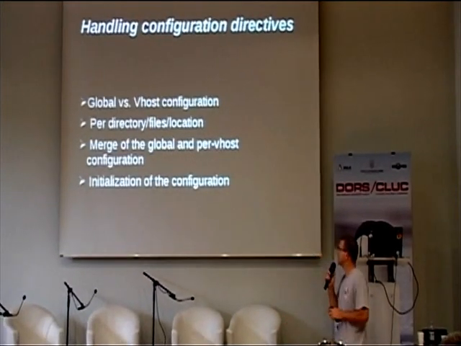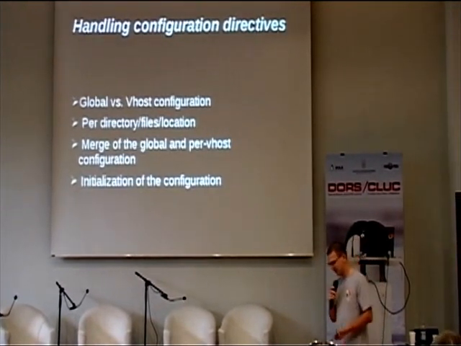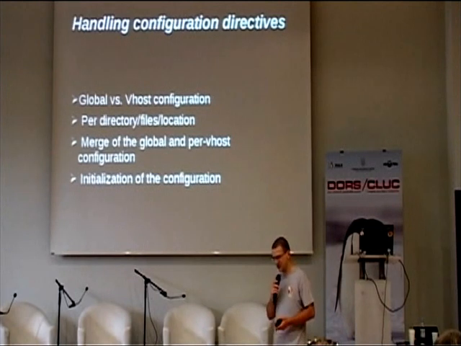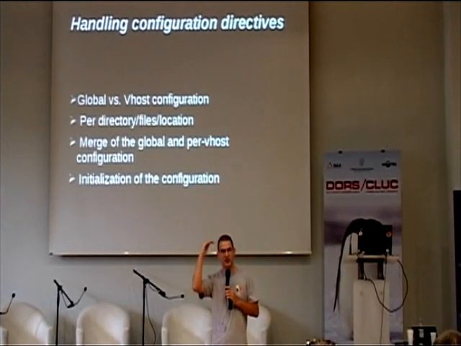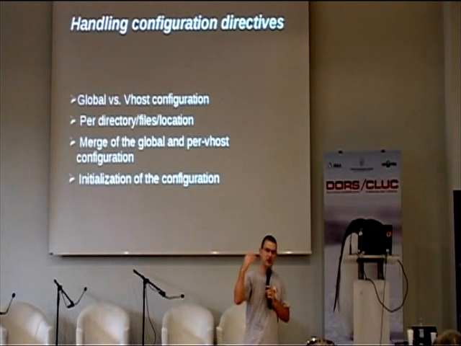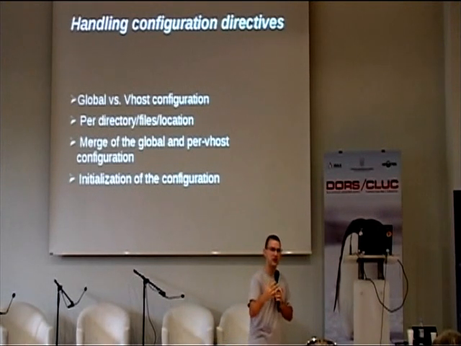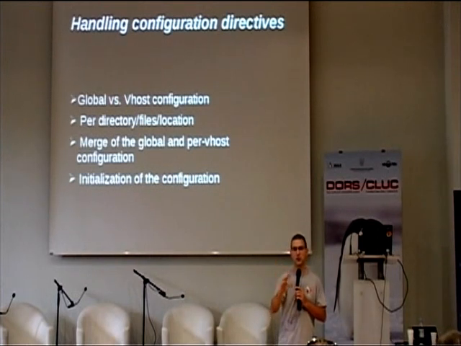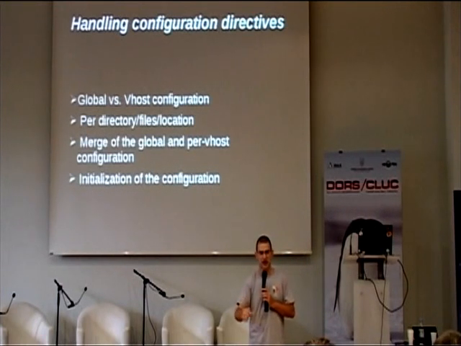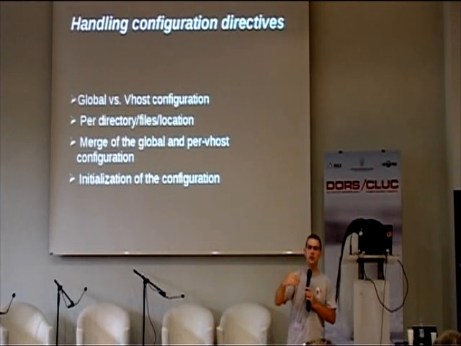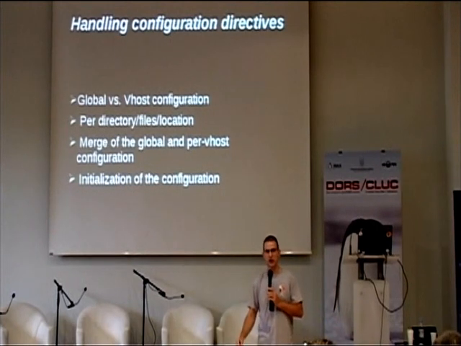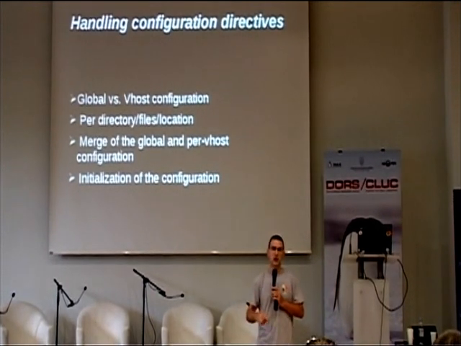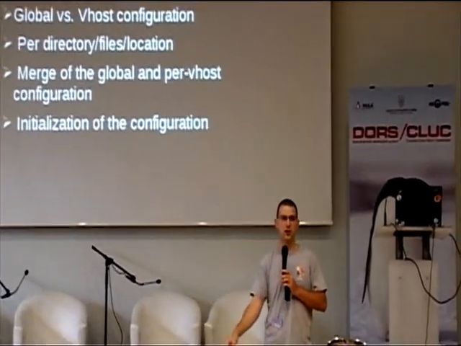So I already told you that you have three different configurations, global and virtual hosts. You have to merge the configuration. So first, Apache parses the whole configuration file. It looks for the global configuration. It creates a configuration structure, and this is only the global config options. Then you have virtual hosts within this configuration, and these virtual hosts include additional options. They usually overlap with the default global configuration. So you have a function that decides, would you like to have the option from the virtual host or the option from the global configuration? This is based on your module.